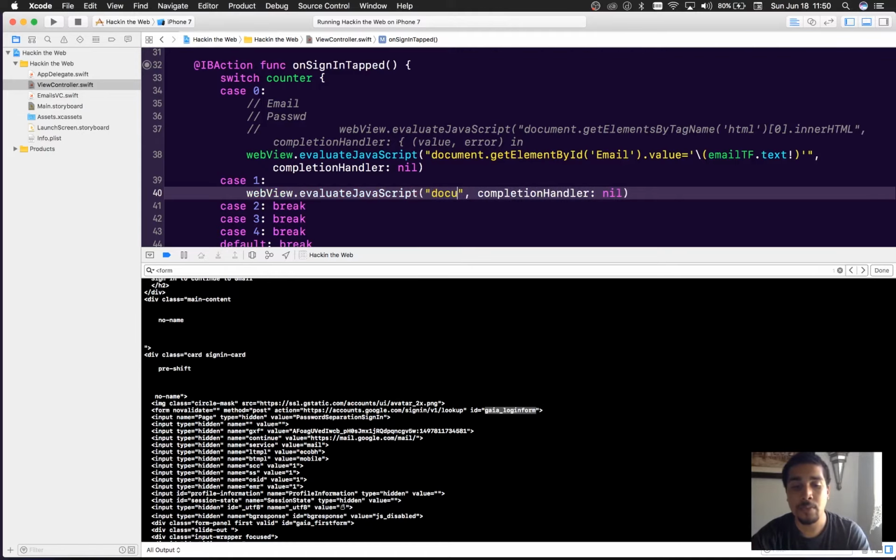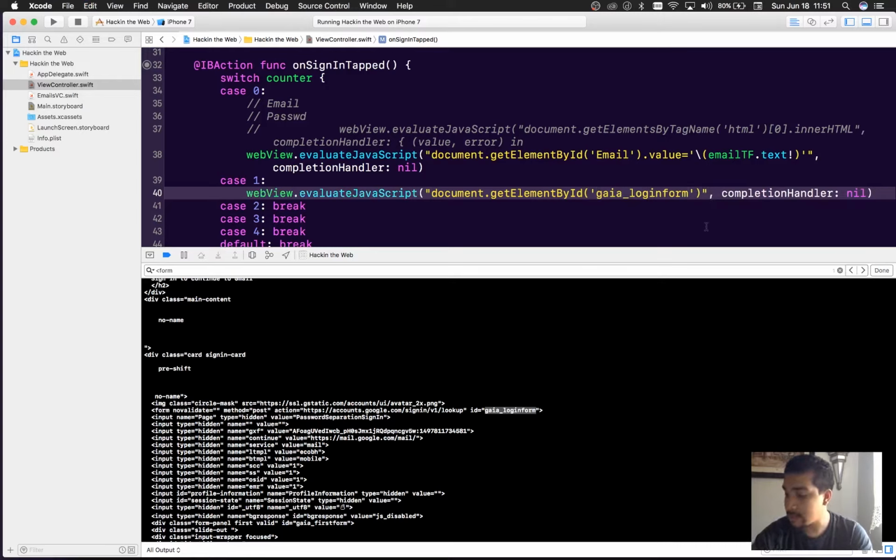So we'll do document, and what you have to do is get element, singular, by ID, and then we're gonna pass in single quotes our ID, which is this Gaia login form or whatever it is, right?